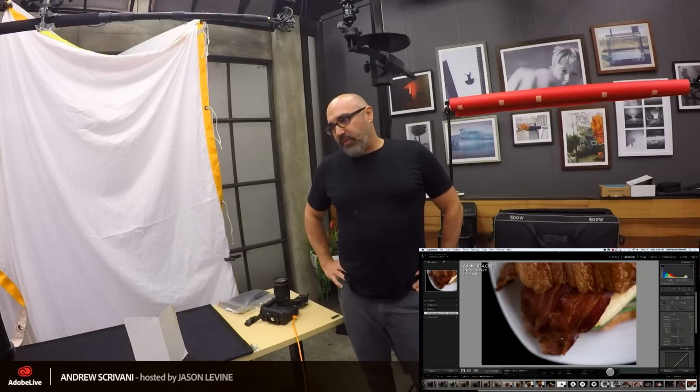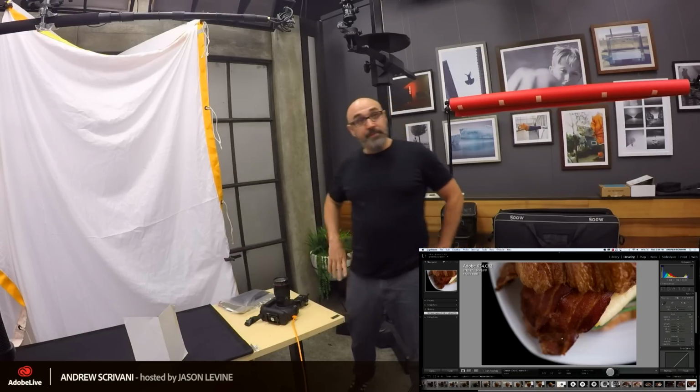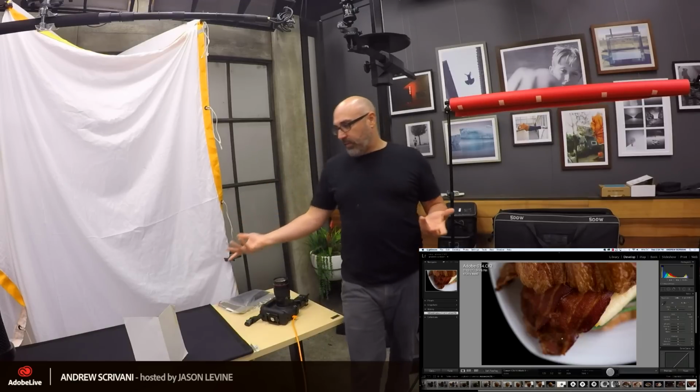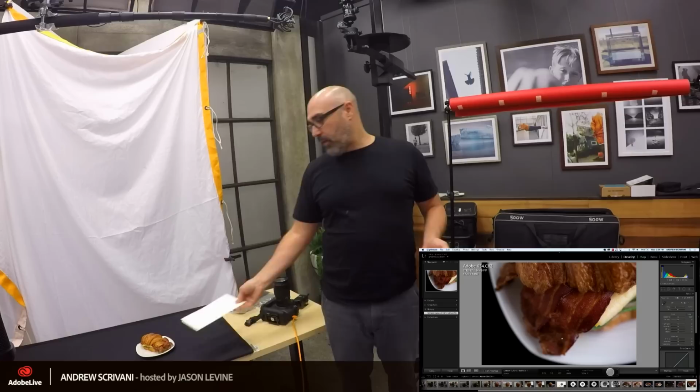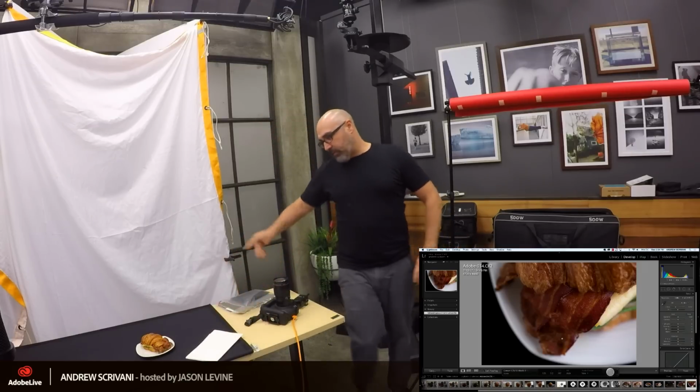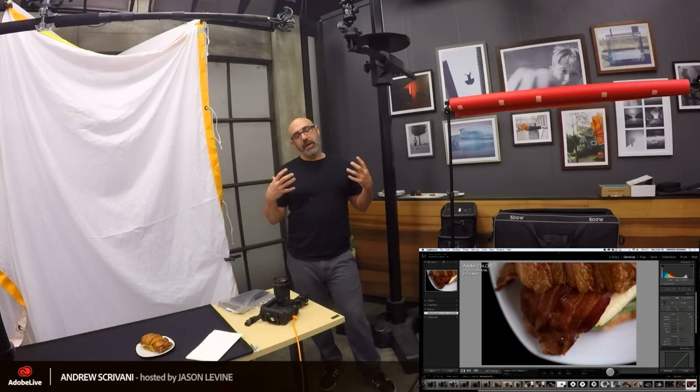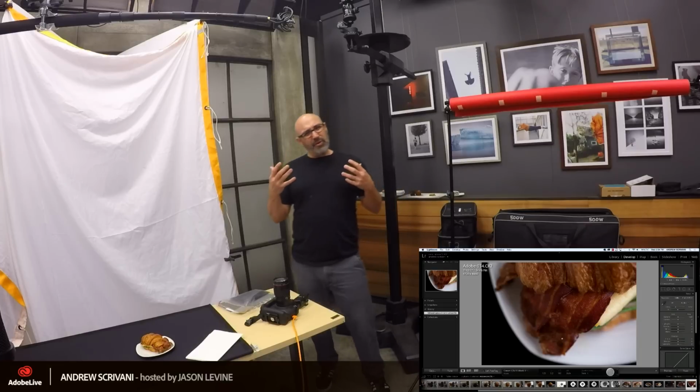What is it about a sandwich like this that would make me want to eat this? Right, exactly. Now I'm approaching this like a food stylist, because I want to say, okay, I don't have a lot to work with here, but what's the next logical step in the evolution of this food? Somebody's going to break it apart and eat it or take a big bite out of it, right? So is that going to look okay?